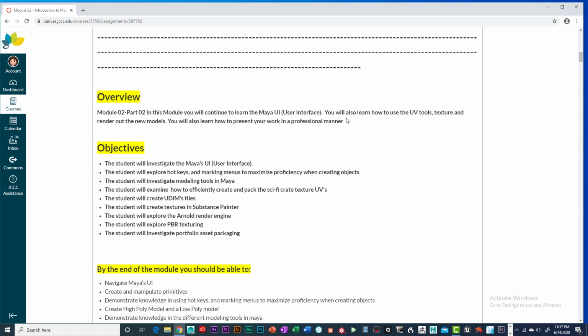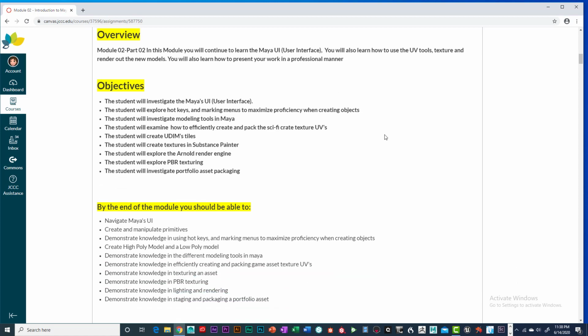You're going to learn about UV tools, texturing, and rendering out the new models. You're also going to learn how to present your work in a professional manner, which is really important. It's better to learn it now than later.